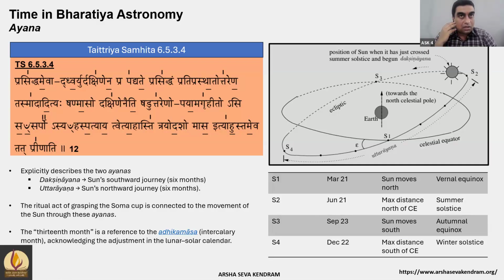Ajay? Yeah, I just wanted to point out that these summers and winters are for the northern hemisphere, so they will be completely reversed as you go to the southern hemisphere. I'm mentioning it because I lived in Australia for many years, so it was quite strange to have the winter solstice of the northern hemisphere being the summer solstice down south. That's correct. Thanks, Ajay, for pointing that out.